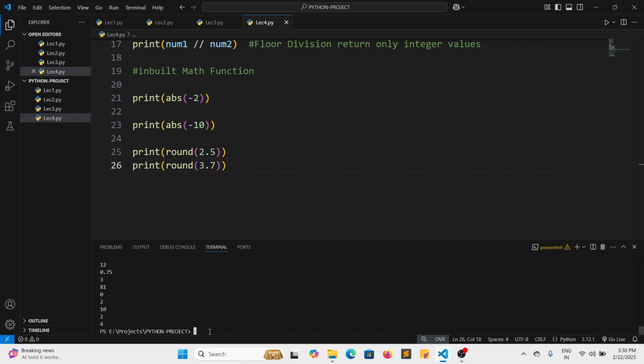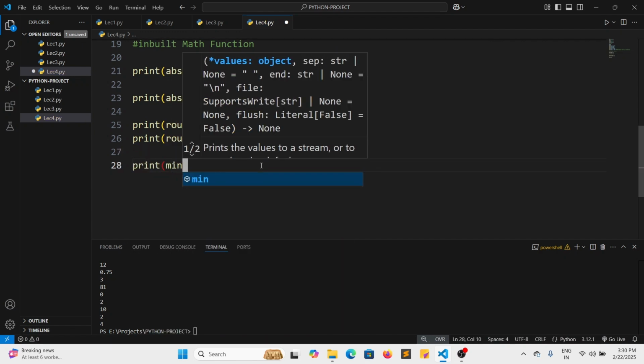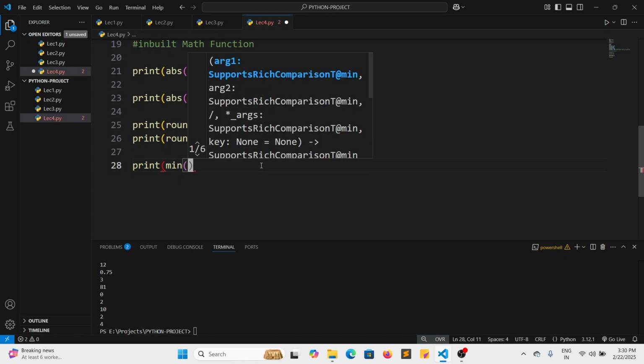One more inbuilt math function is the minimum and maximum, or min and max. Let's say print, we are going to use the min function, and in the min function we are going to provide four or five values.